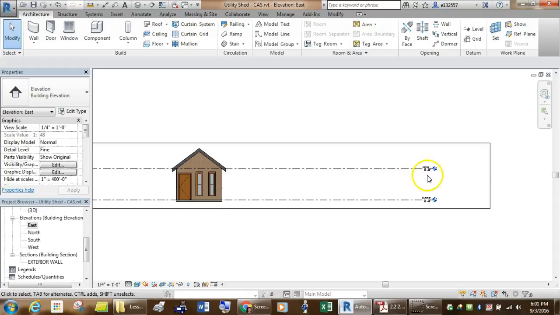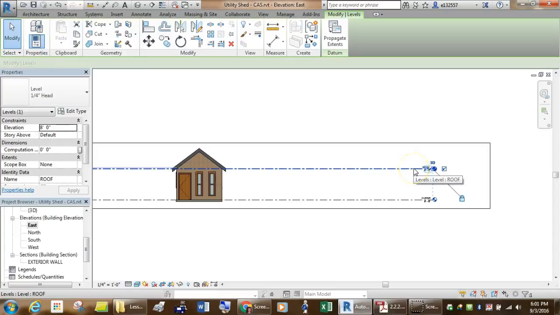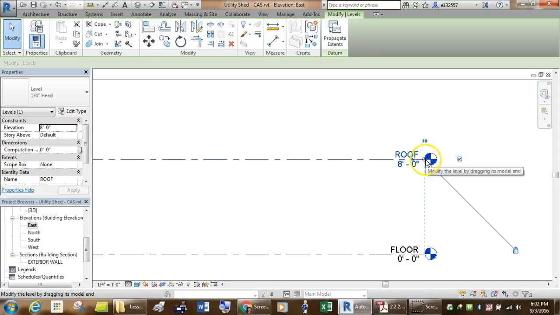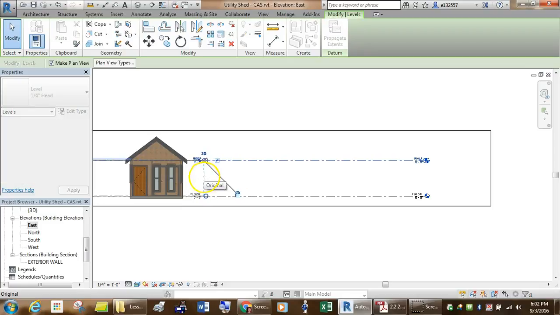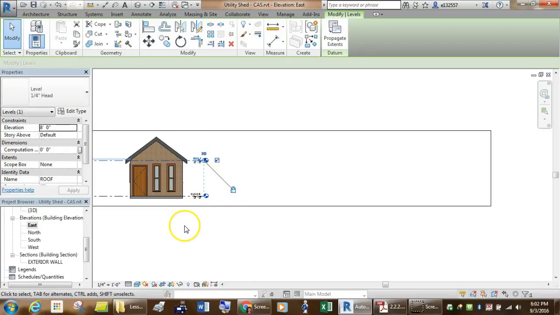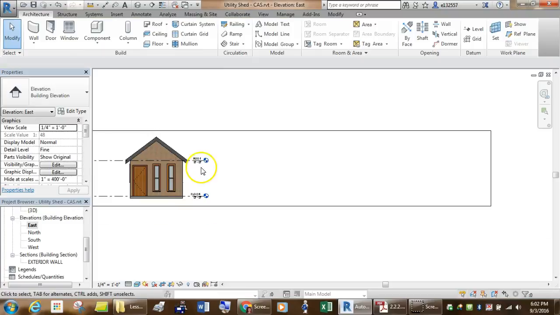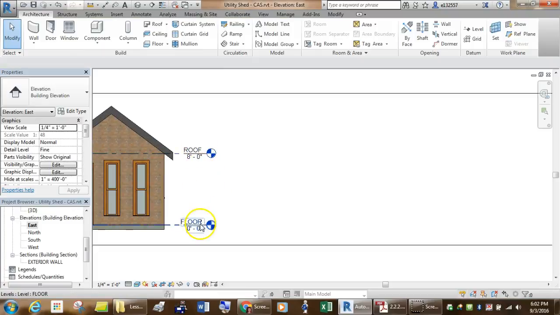If I click right here on the edge, you'll notice it gets this little dashed line there, and if I scroll in you can see that there's a little bubble there. If I grab it right at this bubble, you'll see that it's moving in. I want to move it in about that much. I'm going to click off of it so you can see. Notice that these do not overlap the building. Just as we had in IED, my words should never touch the picture.